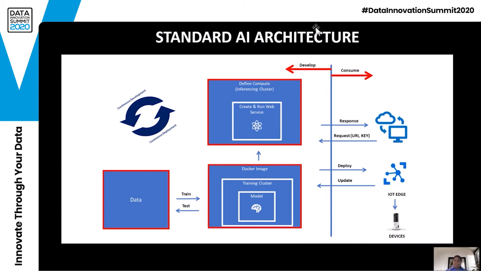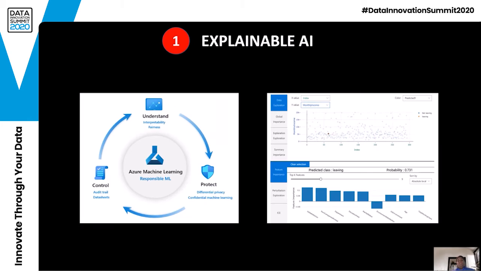You're going to get new data sets, you're going to come up with new models, you're going to retrain your models, you're going to schedule your job, let's say. But at the consumer side, all he needs is a URL and a key, or a REST endpoint and a key. So by using the REST endpoint and the key, if you have the internet connection, you can just ping the REST endpoint by providing the key and the input data, and you will get the output data, which is the output of the machine learning or AI model. Now let me jump to my first point, explainable AI.